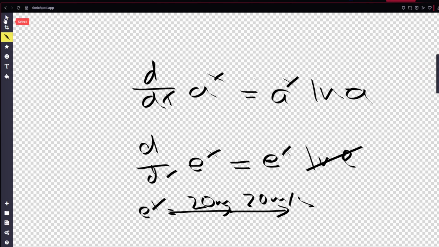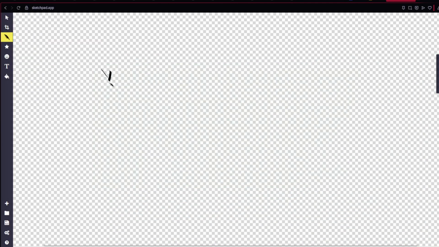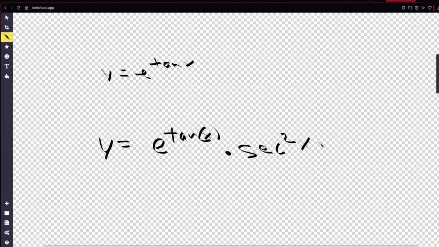So now we'll just do a practice problem of y equals e to the tan x. And the reason why we're doing this question is because it's chain rule. So we take the derivative of this, which is just the same thing because there is no derivative of that, times the inside function, which is secant squared x, or the derivative of the inner function. And then I guess the derivative of the input, which is changing linearly at a slope of 1, so it's just going to be 1. You don't even have to apply the chain rule because we know we're differentiating with respect to x. So that's it. And yeah.